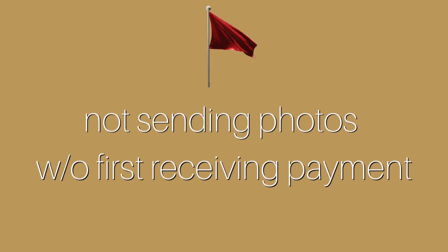So one thing we also did see is that these scammers would not offer the option to see photos of the item until after you've paid. That doesn't make sense. Any legitimate business that has the item in their possession is going to send you the photos. Now, of course, I did work in a very fast-paced environment and it's not necessarily going to be instantaneous, but you should fully expect to be able to see pictures of the thing that you're trying to buy before you give them the money for it.